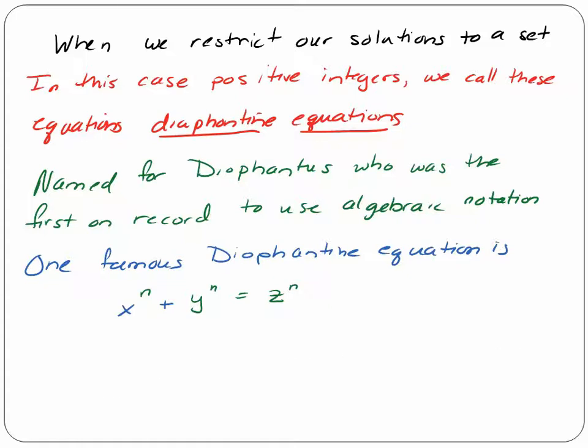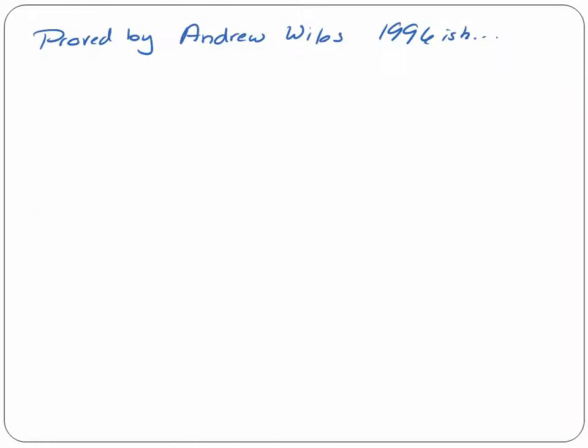And I put 1996-ish because there was a flaw in his proof, and he was devastated because he had already disclosed that he was working on this open problem, that he had a solution, and if he let the world know, then it opens up to the world these ideas that he came up with to finish and close it, and they would get the credit for being the one who solved Fermat's last theorem. So it was a huge deal back in 1996-ish, because he had the mistake, and then he corrected the mistake.